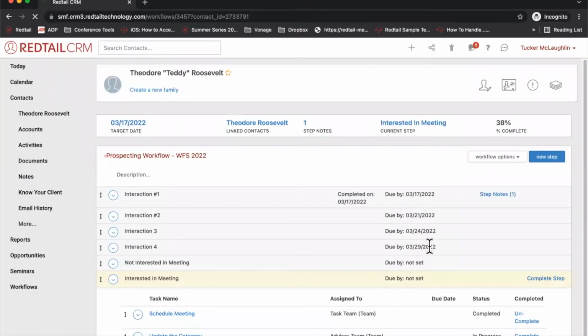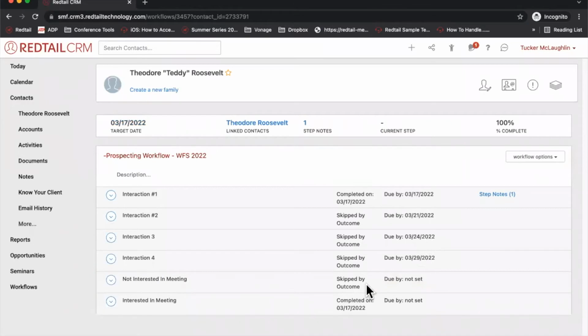Once I complete that step, any step that we skipped over is going to show skipped by outcome. The other thing I want to point out is that any step we completed will show completed on and the day that it actually happened. I always like to clarify that one because we have those lovely what-if scenarios. What if I complete it early? Am I stuck? Do I have to wait until the day of? No, please complete it early. It'll have the date that it completes on. What if it completes late? Does the workflow break? No, it will just put the date that you actually completed on. So as soon as you can, do your tasks. It'll reflect the date that you've actually completed it.